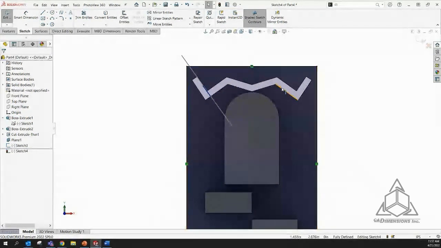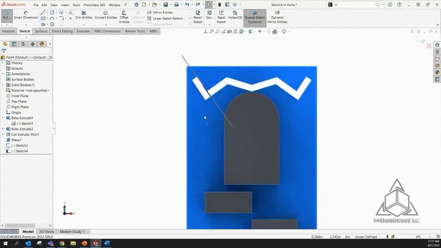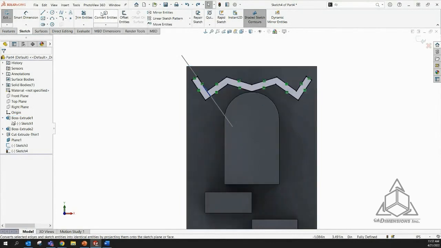Well, I'm going to Control Z it to undo that Convert Entities. And before I click Convert Entities, again, I'll select that face, but I'll also Control Select an edge of that inside loop. So now when I click Convert Entities, it converted that inside loop instead of the outside loop. This worked on this cut extrude loop, but if I had selected one of the edges of these extrusions here, it would have also worked and selected that interior loop as well instead. So another relatively unknown little trick for working in sketches.